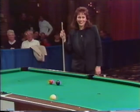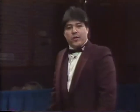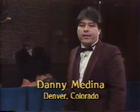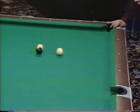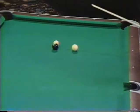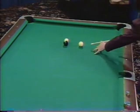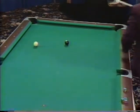That was terrific, Belinda. And speaking of jump shots, here's a guy that jumps all over the country making cash — Danny Medina, the Denver Dynamite. Say we're playing last-pocket eight-ball or one-pocket, and you got to make both balls in this pocket. So I'm going to bank this ball in and jump the cue ball over the eight to get position for the eight in this corner.